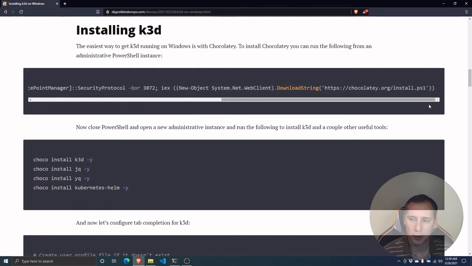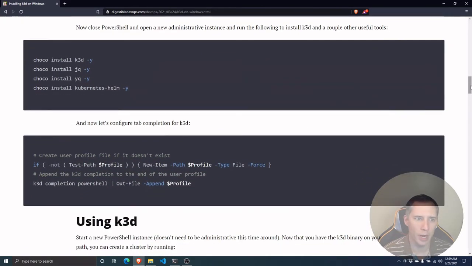And you can follow the link there if you're unsure as to what that script's going to do. But once you've got Chocolatey installed, I would go ahead, close your PowerShell window, open a new one, another admin one, and then you can just run choco install, or there's actually cinst as a shorthand for that, and you're going to install k3d. And then, because pretty much any Kubernetes documentation you run into, you're going to see reference to jq, yq is another thing.